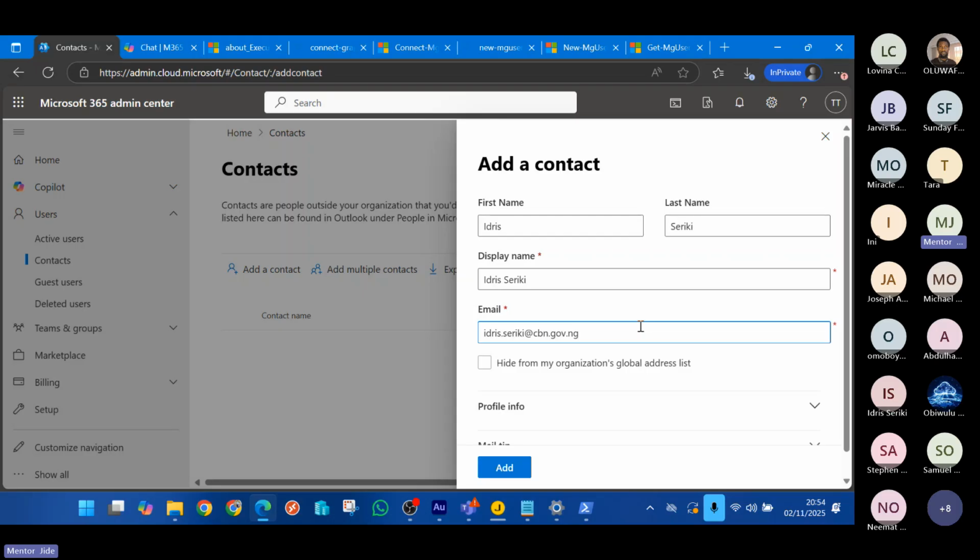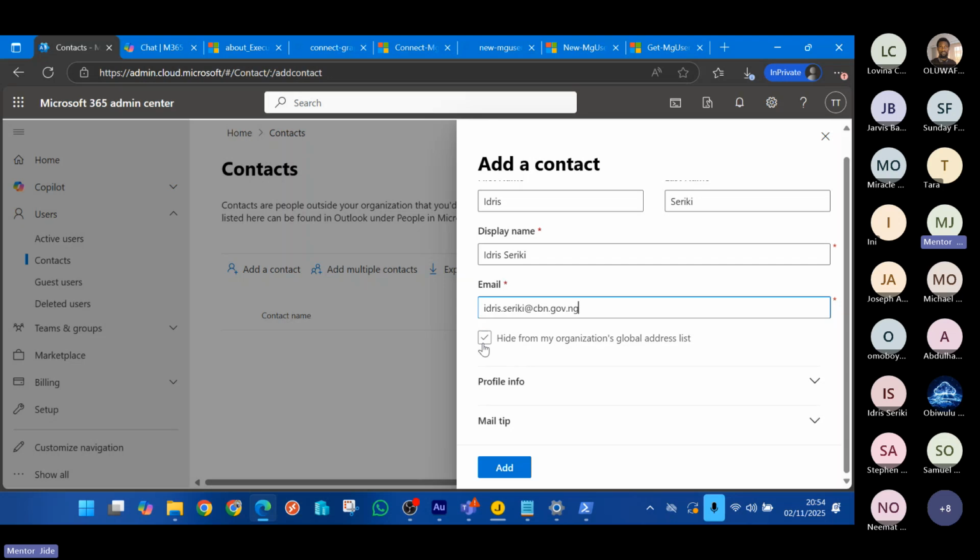For the external user, that is a contact. Contact means you are not giving the user access to anything in your tenant. You just want to communicate. You are not giving them access to files or anything. You just want to be able to save their contacts and send emails to them, nothing else.